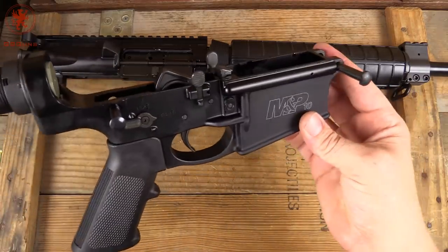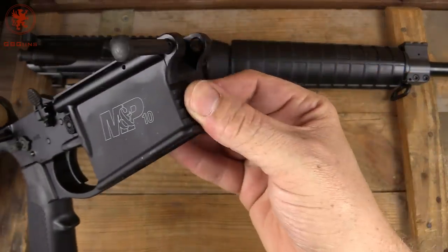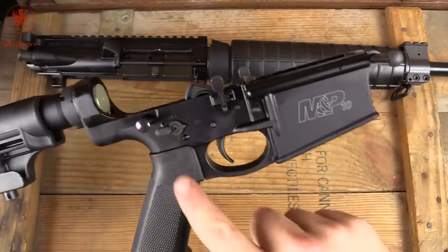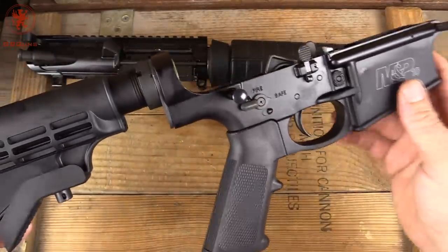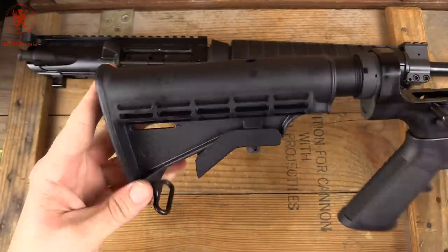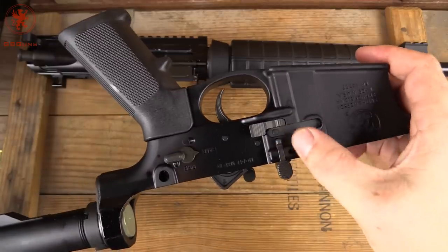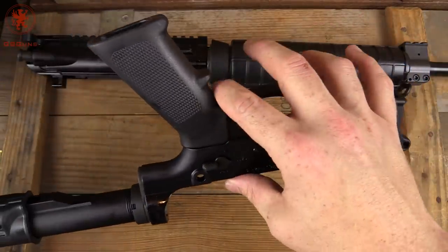So, taking a look at our lower. Small bit of a flare there, a little bit of texturing on the front. I like that it has the more simple sort of GI look to it, but obviously with everything being ambidextrous, it's not just GI. Pistol grip doesn't quite fit so well, but you know what? This is one of those things we change out anyways. Smith & Wesson branded M4 style multi-position buttstock. Flip it around. Kind of busy over here, but I like that they were able to pull that off. Of course, the trigger guard is integrated.